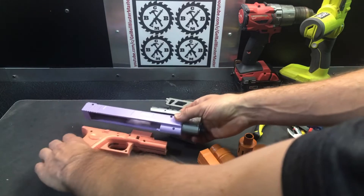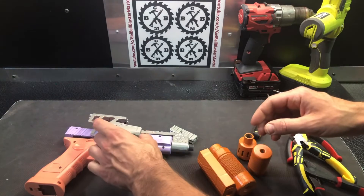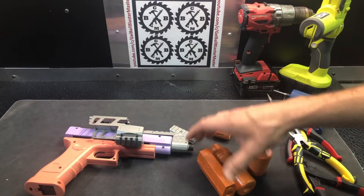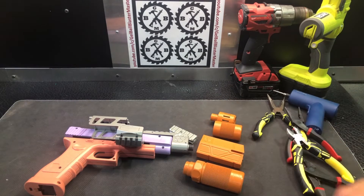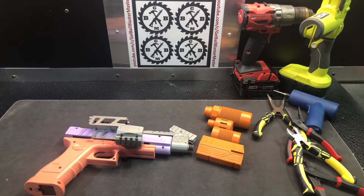So this will be kind of the overall look of it here, with that right on there. That's kind of what I'm going for. Threaded barrels give me a lot of options as to different types of barrels I want to put on there, so I do have a lot of different choices — whether I use orange or red or a different bright color on the barrel, I'm not sure. These ones had already been painted orange, but those are some ideas that I had.